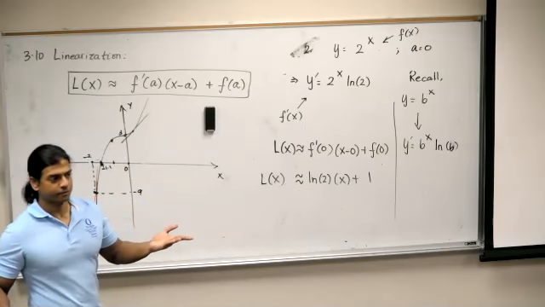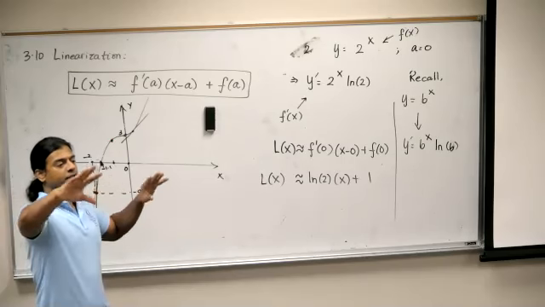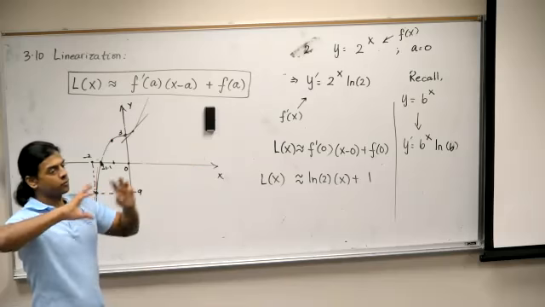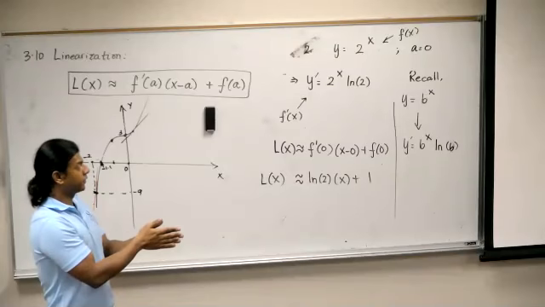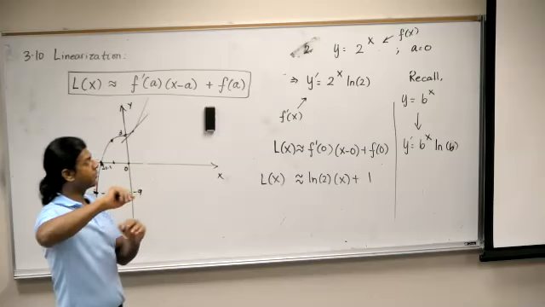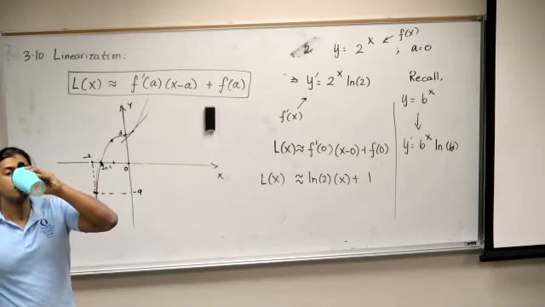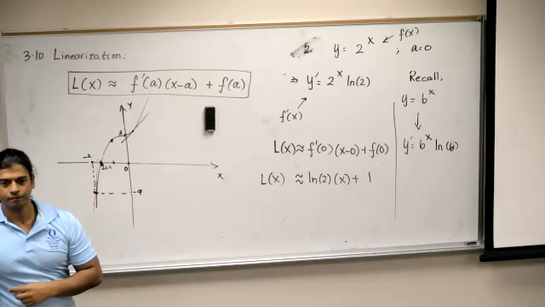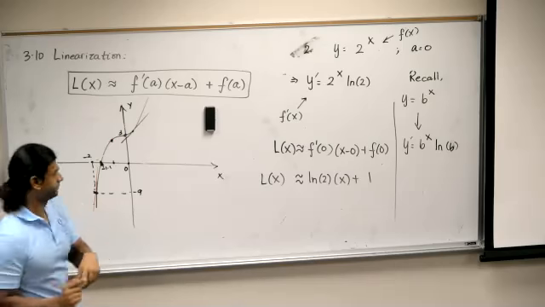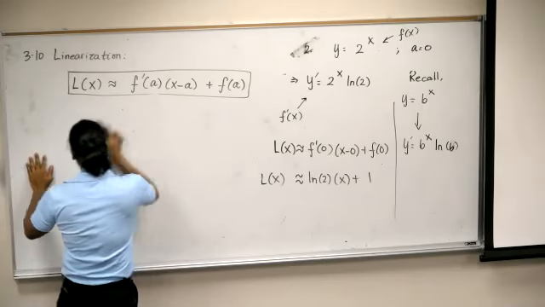Wait, why are we using 1? Wouldn't we use 0.01 positive and then negative 0.01? I'm just trying to show that when you go far from 0, you see how bad the approximation gets. So instead of going to 0.05 or negative 0.05, I jump to 1 so that I go far away from 0. You're basically just taking the original function and derivative and trying to figure out the rate of change approximately at a point. Yes, on that line. On the curve. If you draw this curve, this is an exponential curve.